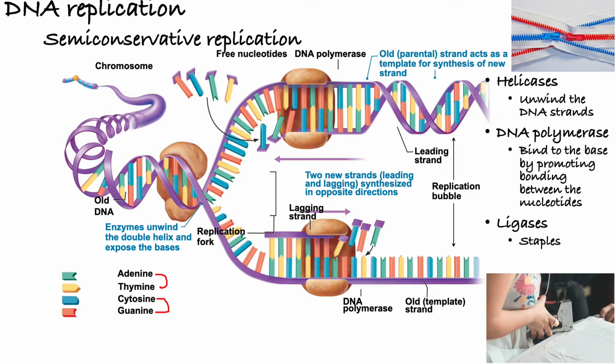One of the things I want you to notice is that we're saying replication, making a copy. If you go to, let's say, a printing store, Staples or Office Max, and say, hey, I want to make a copy, right? You need to actually have a paper. If you don't, they're like, do you want us to print something out so that you can make a copy of it, right? So this is a copy, and this ensures that the DNA that's being made, there's not going to be any error.